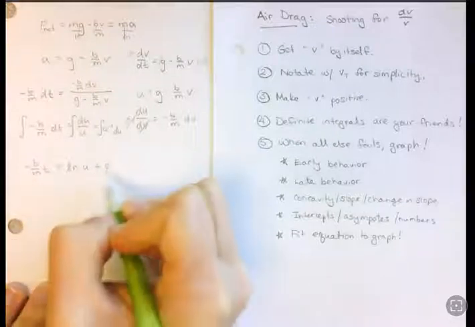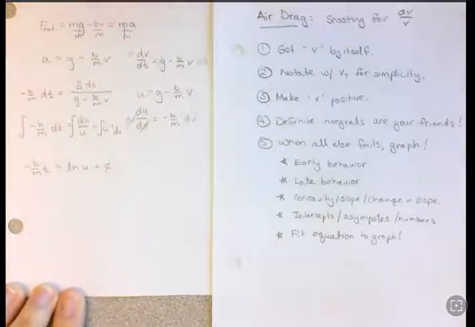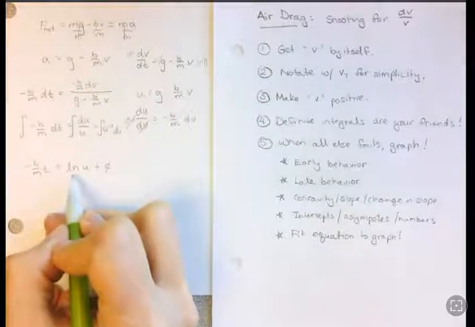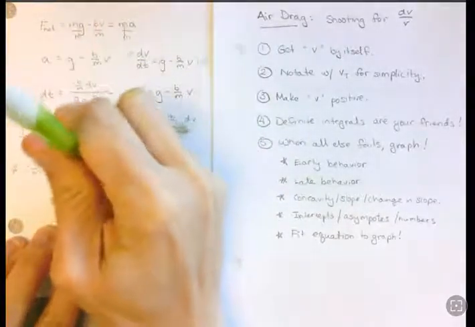Hey, we could have 2 constants that we don't know, or we could move this one to the other side and have 1 constant that we still don't know. Well, we didn't know it before, so no harm done there. Now, this is a natural logarithm. That's nasty. Let's move that constant to the other side. Hey, we still don't know it, so no harm done.